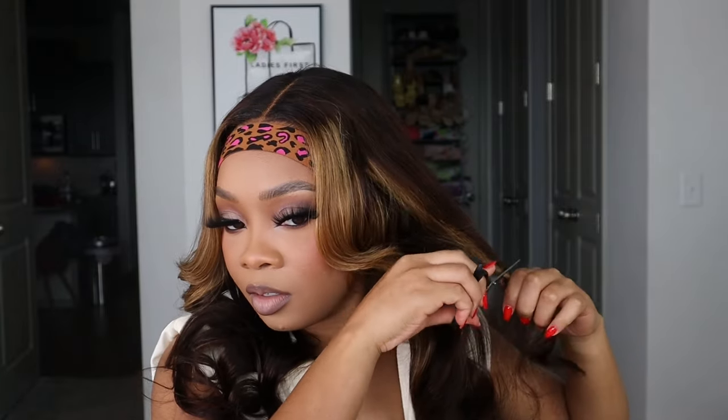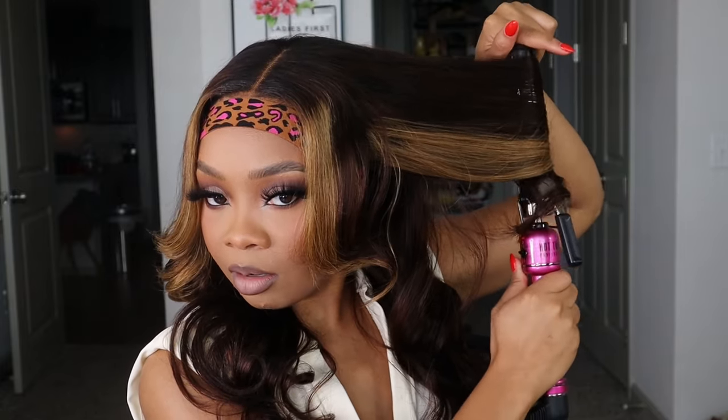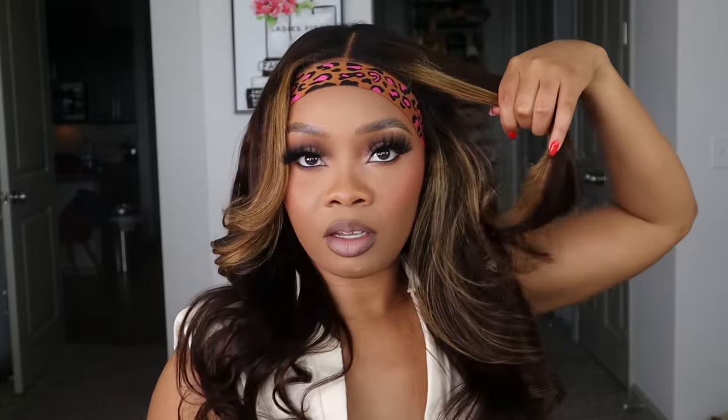Pretty much done with this side and it was starting to come together, but it was still looking a little flat. So I went in and added more layers — and boom, watch — you can see how it made it look even more defined, bouncier, and fuller. It definitely made a difference when I added that last little cut. Going back to the first side now that I have the rhythm down, I trimmed it some more and figured out how to curl it correctly, and voilà — it was starting to really come together with that wavy layered look.